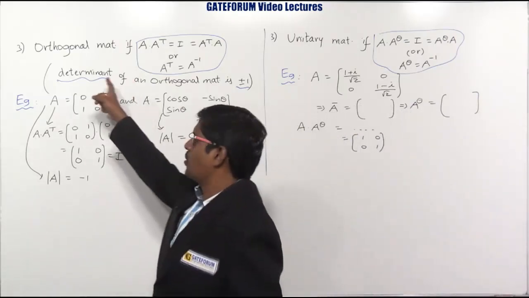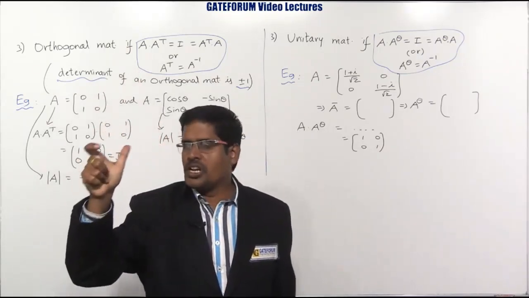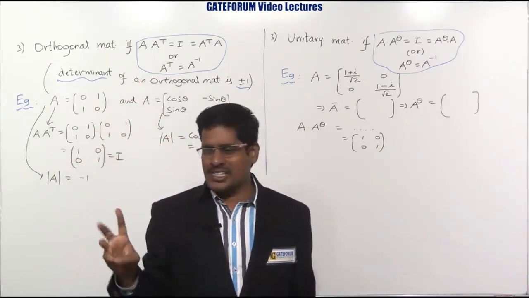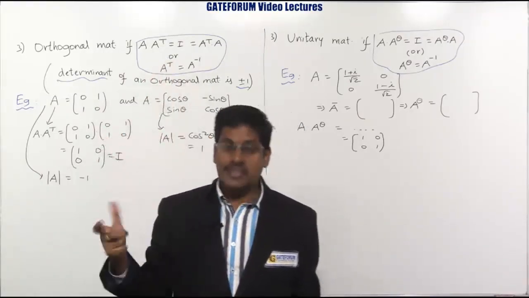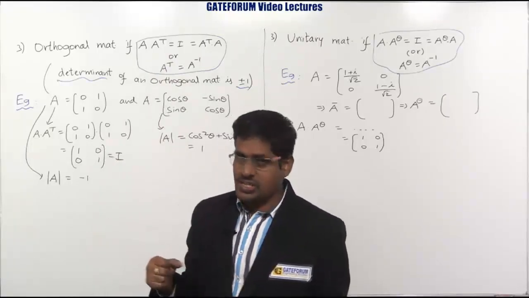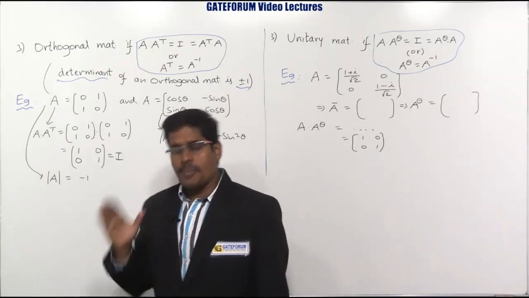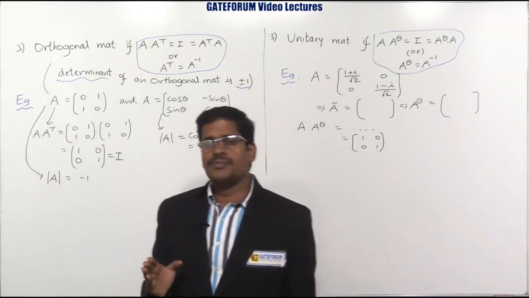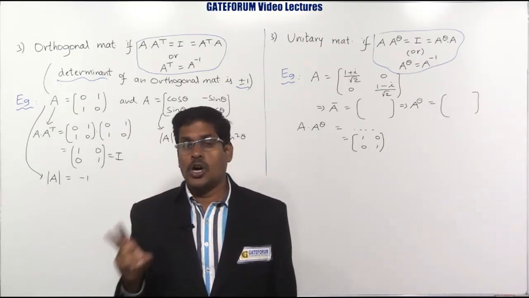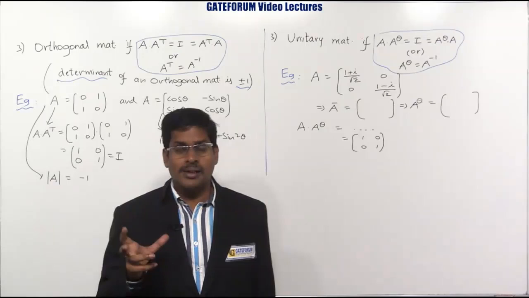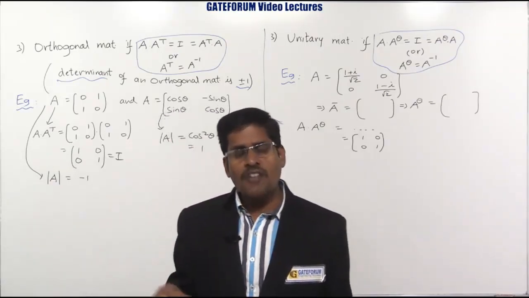One important property I am telling you about the orthogonal matrix: when the question asks which one of the following options A, B, C, D is an orthogonal matrix, 3 by 3 or 4 by 4, verifying the condition takes more time. In such cases, not only the condition that the determinant of A is plus or minus 1, but also remember, if a matrix is orthogonal, then every 2 rows or 2 columns, that means every 2 vectors, are orthonormal vectors. What is the definition of orthonormal vectors, as discussed yesterday? Dot product is 0, and length of each vector is 1.